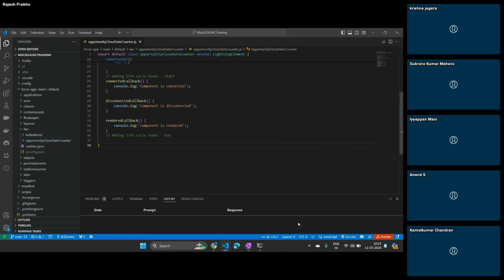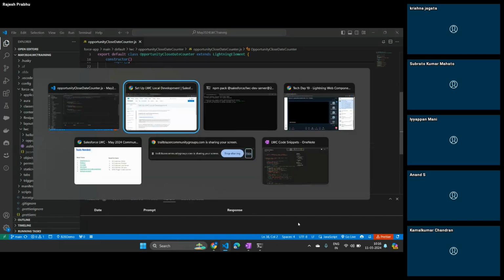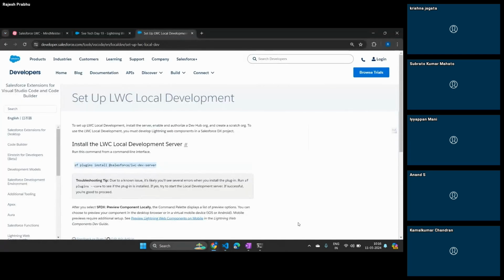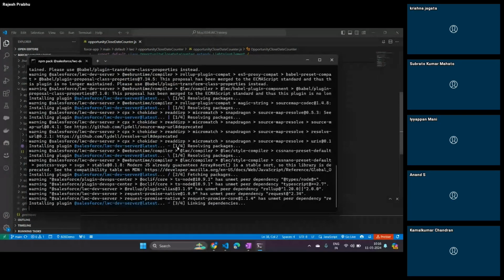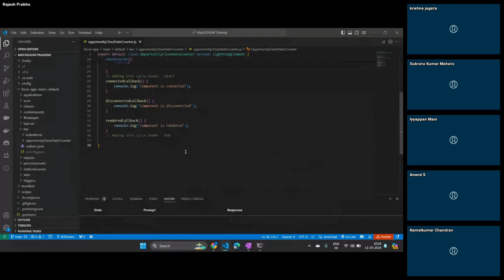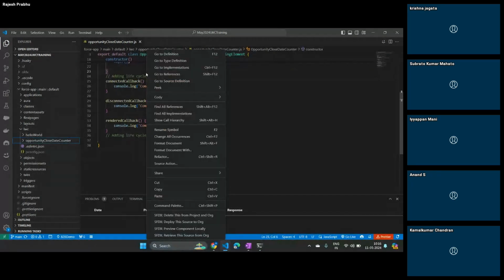But if you use this local development, what happens is after this is installed, it's filling. After this is installed, when I right click, I'll get an option right here under this one to run the component locally. So I get another option. When I click, it just opens up a browser and the component gets loaded, where I can see whether the component is working as intended. If it works, then I can do the deployment to the org. That's another way to do it.